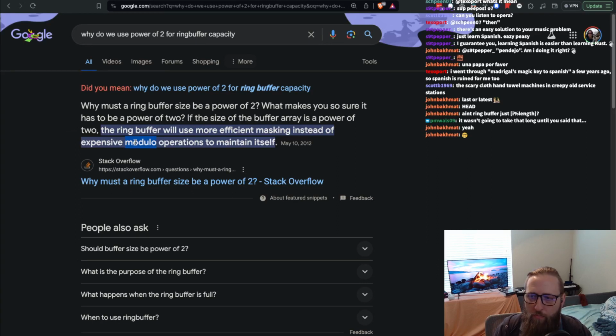I mean, if we're going to use modulo anyway, it might not matter, but it also depends on the implementation. Some people, when they implement a ring buffer, will just keep incrementing over and over again.